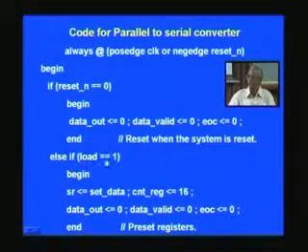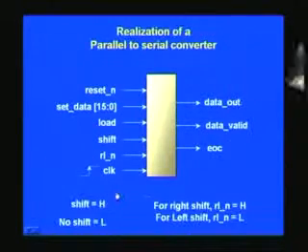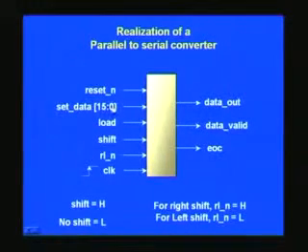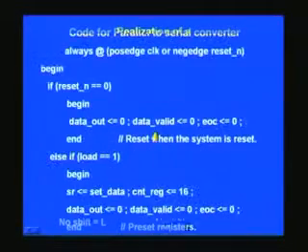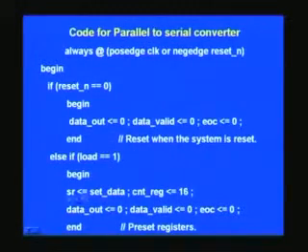And if load is asserted, then what we have to do is we have a shift register inside, which is 16 bit in width as such. We don't have to put the bit here, although it is a good practice to put here. And what we need to do is take the set data input, which we have seen earlier here. This will have to be read and put into the shift register as such. That's what this statement is doing.